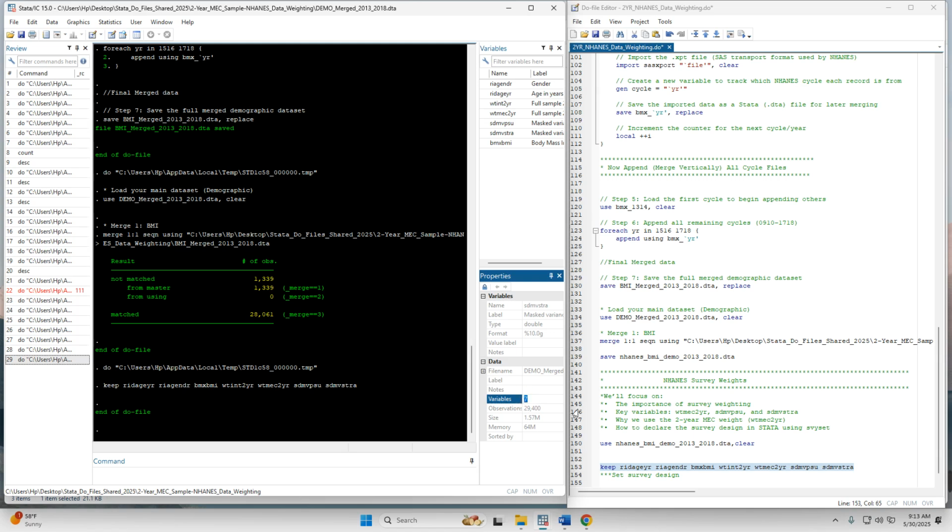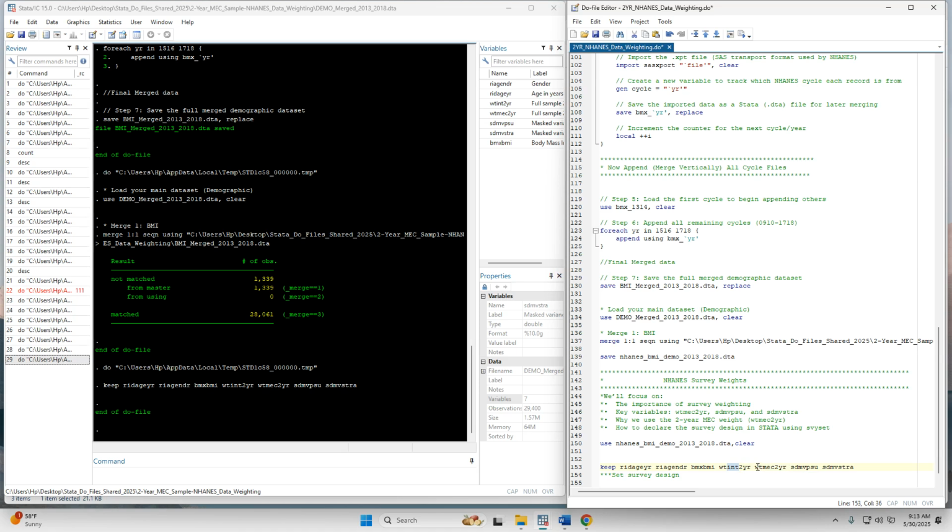And now, as my thumbnail reads, when do we use this variable and this variable? First of all, you can see WT stands for weight. This INT is just for interview, 2-year period.